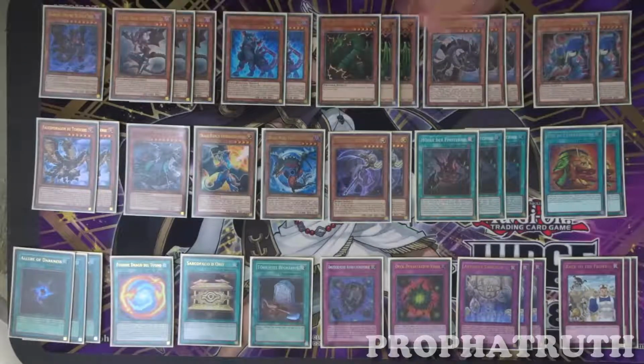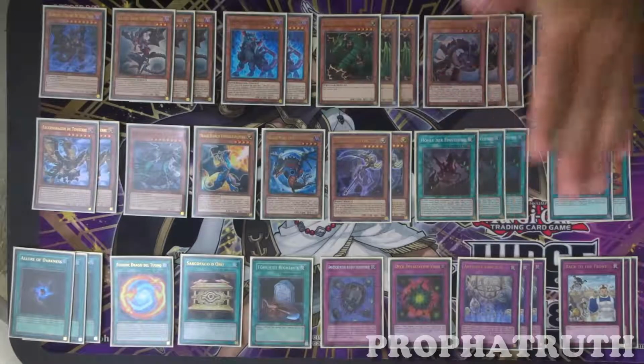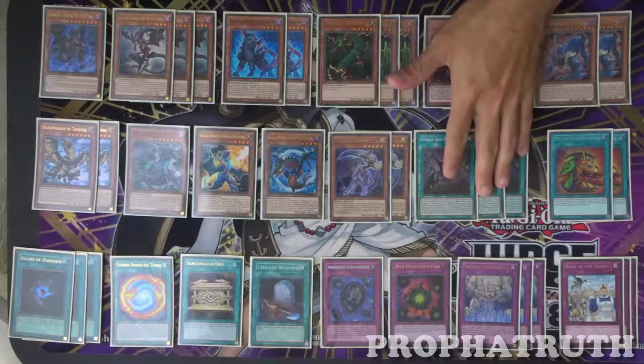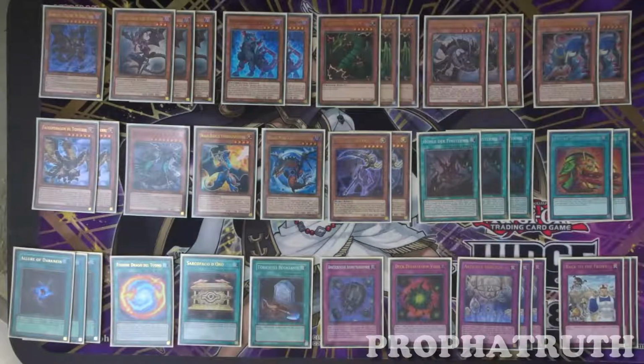No question about it. Everything becomes dark on the board, so you mess up decks like Salamangreat. Anything that revolves around their attribute, you mess them up with this. On top of that, you can tribute your opponent's monsters off to trigger your effects.